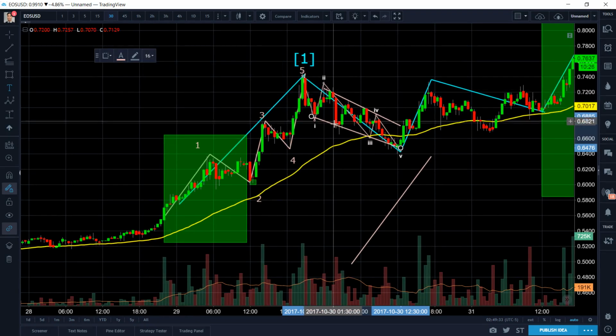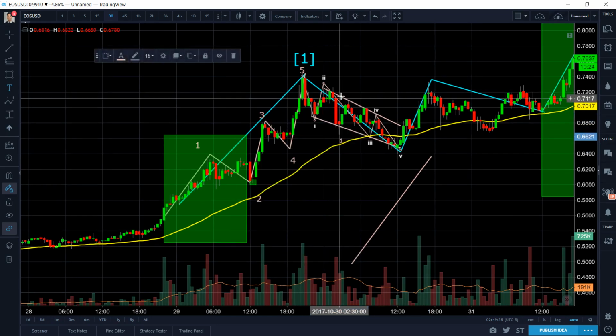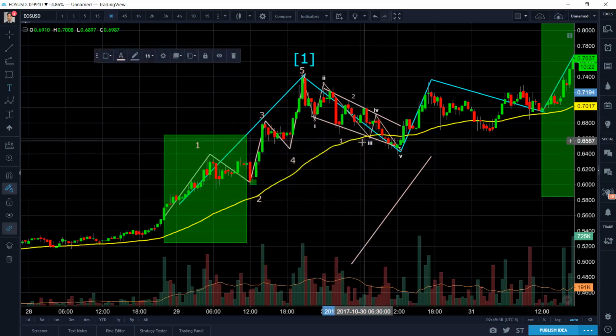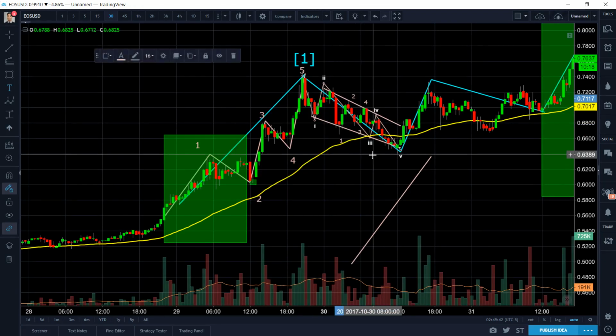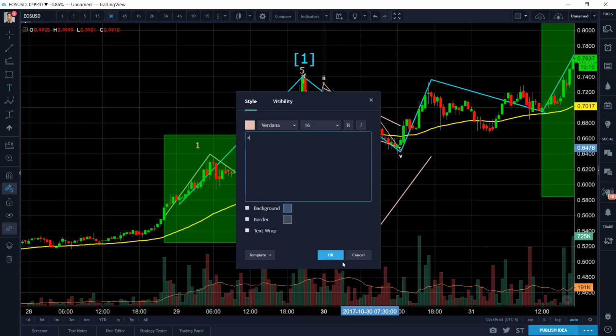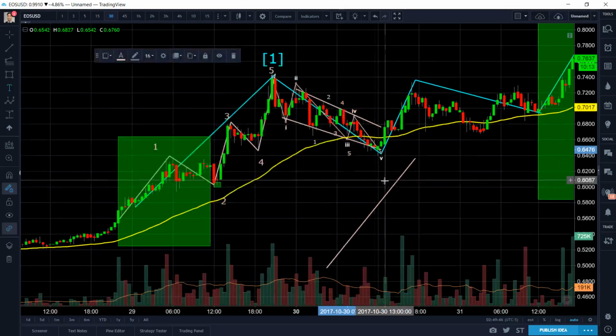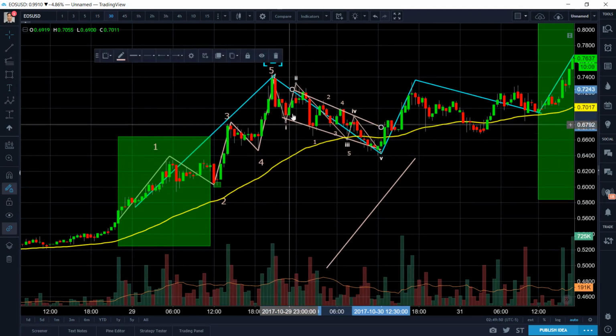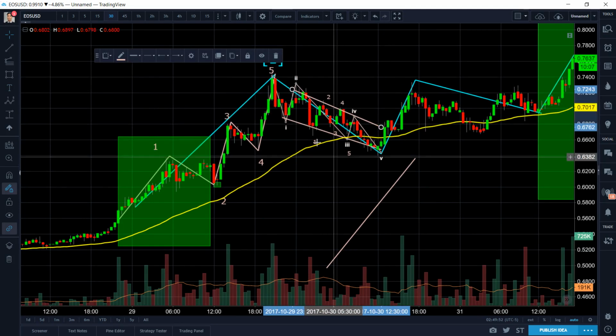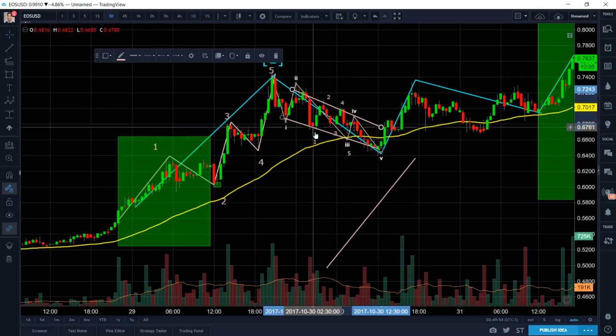We would call this one coming down 1, 2, 3, 4, and this point right here where 3 ended is 5, okay? And this is basically a flat that is coming down, and that's the wave count. So we have 1, 2, 3, 4, and then 5, with wave 3 right here being the longest wave.